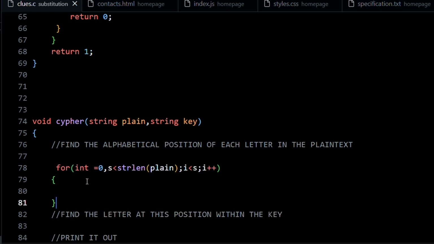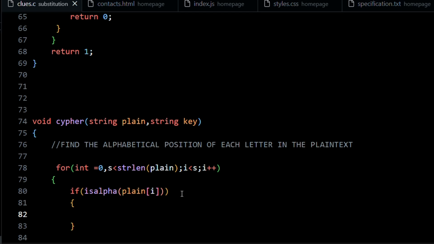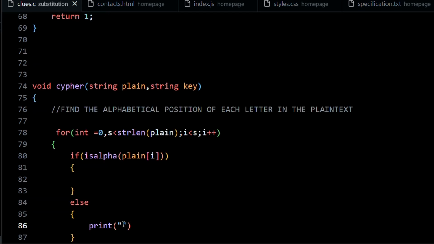First of all, we are going to write a for loop that loops through each character within the plain text. And then we're going to check if it is an alphabet using the isalpha function from the ctype.h library. If it is not an alphabet, that is, if it is a space or a punctuation, we can just print this as it is without passing through the cipher.